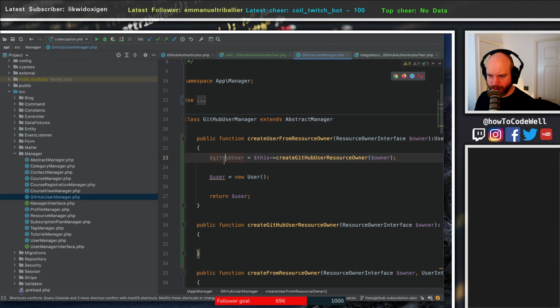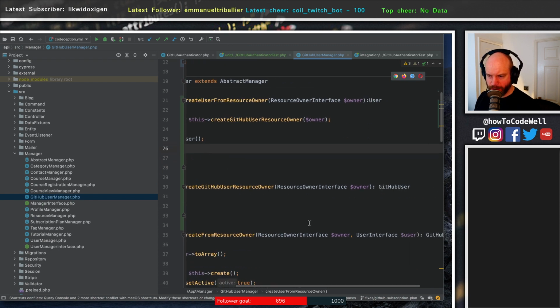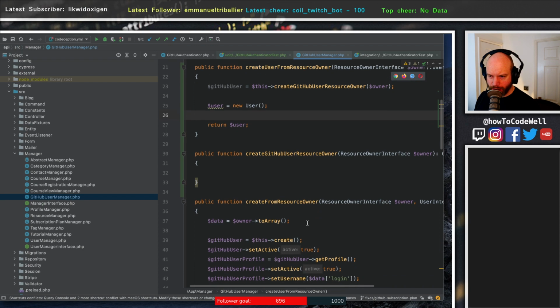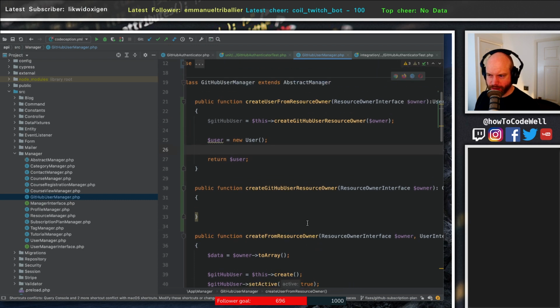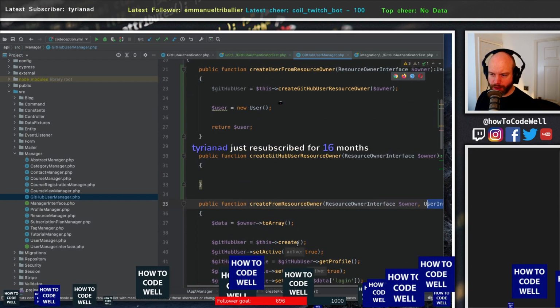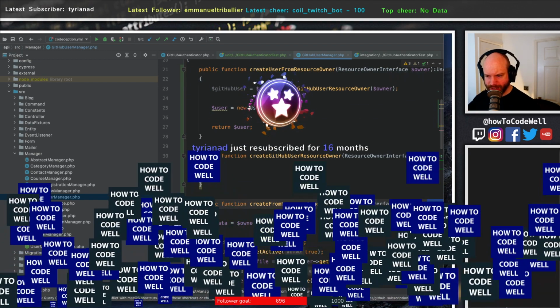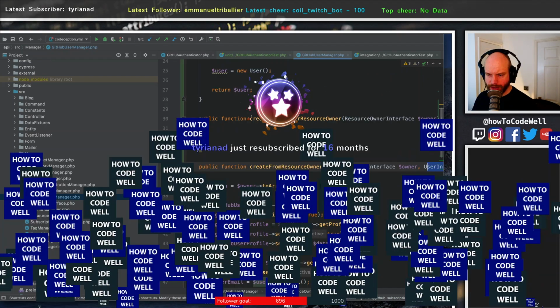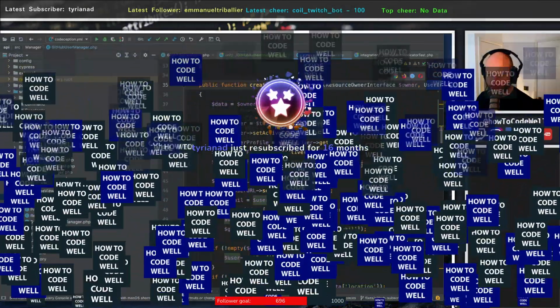That would then create the GitHub user, which then we can do the assignment and do the subscription plan stuff down here. So, we're now on a roll. Essentially what I've done is this, but without the user, because I want to do the user later. There we go. That makes sense to me. Where are we dealing with the user?